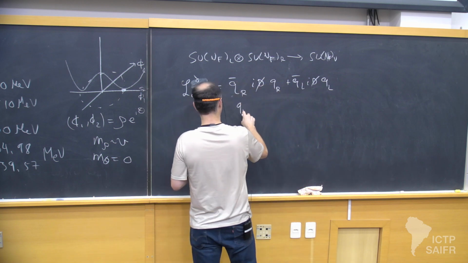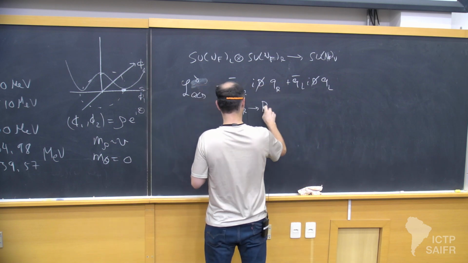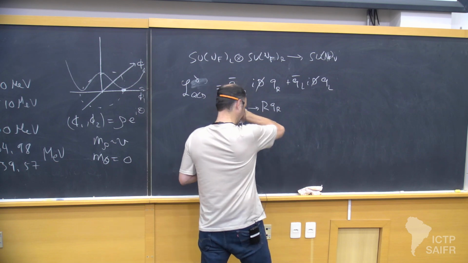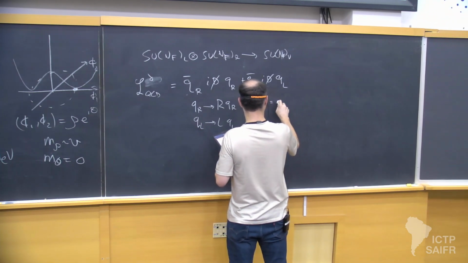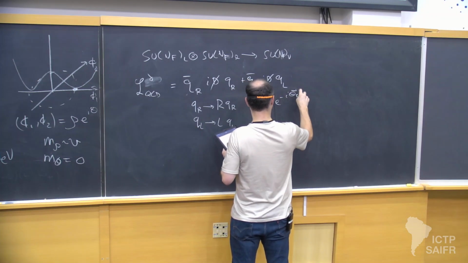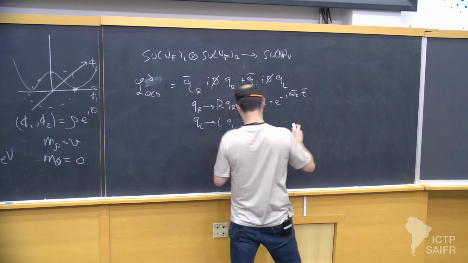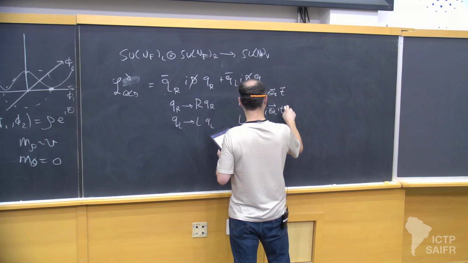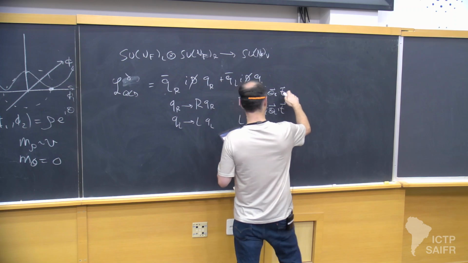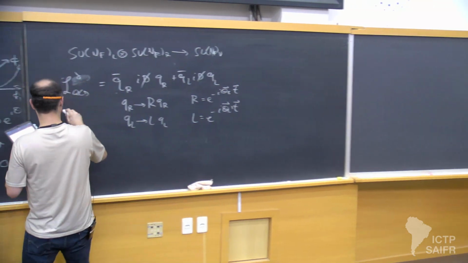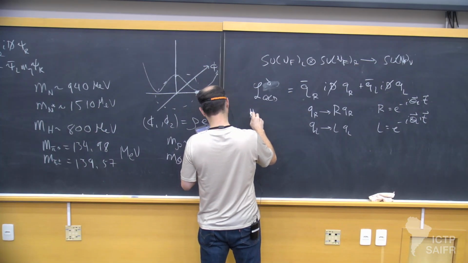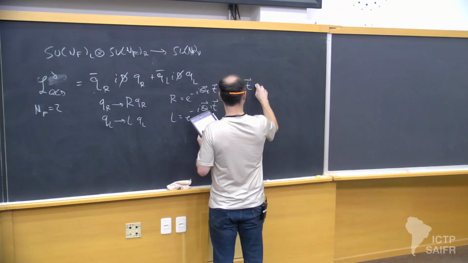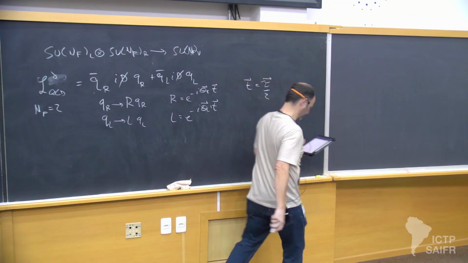And so under these transformations, the right-handed quark field goes to here. I'm just repeating a lot of what was discussed yesterday. And then these right and left generators, we have some right, and now it's a vector because I have 3 generators. And this is a vector of SU2 matrices. Here, let me focus on 2 NF equals 2. So then these generators are just the Pauli matrices over 2.